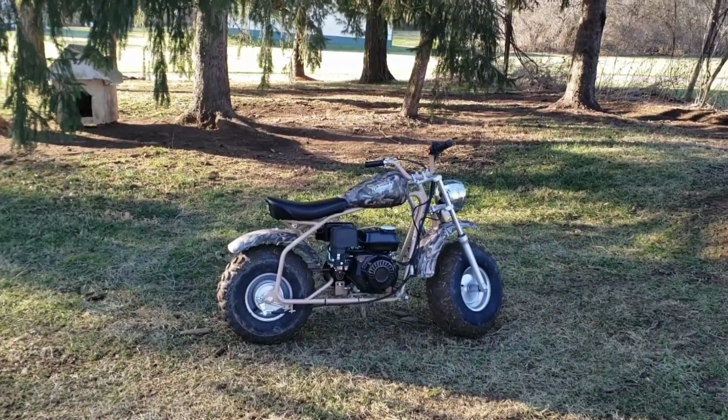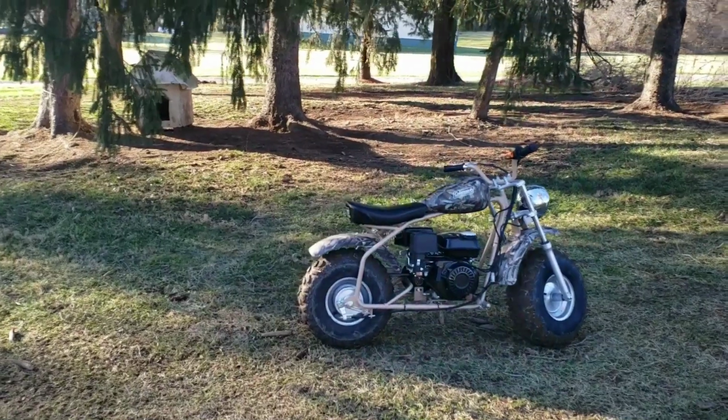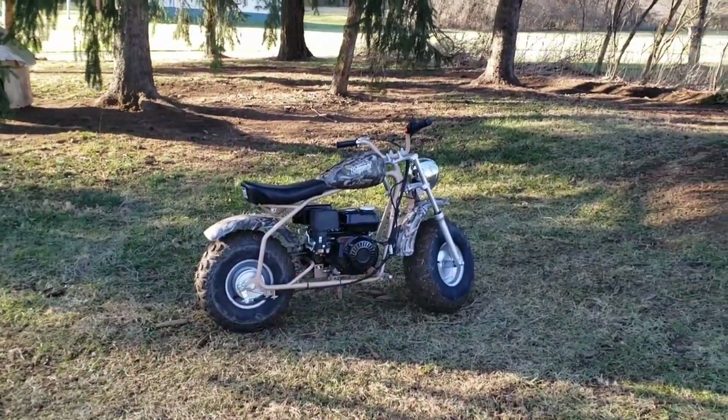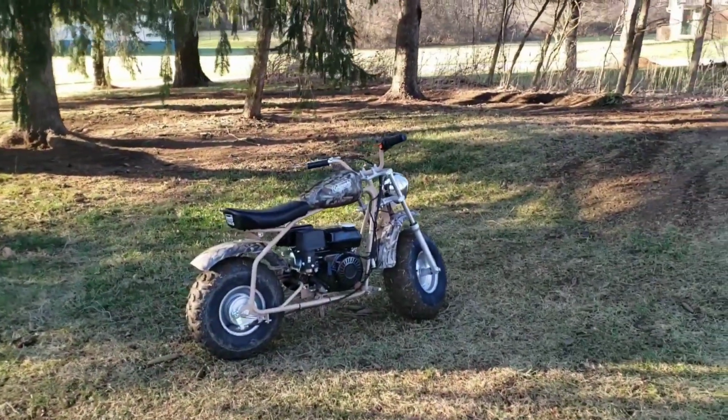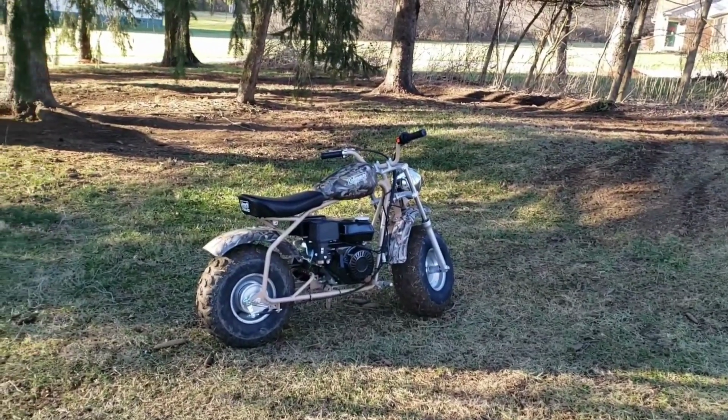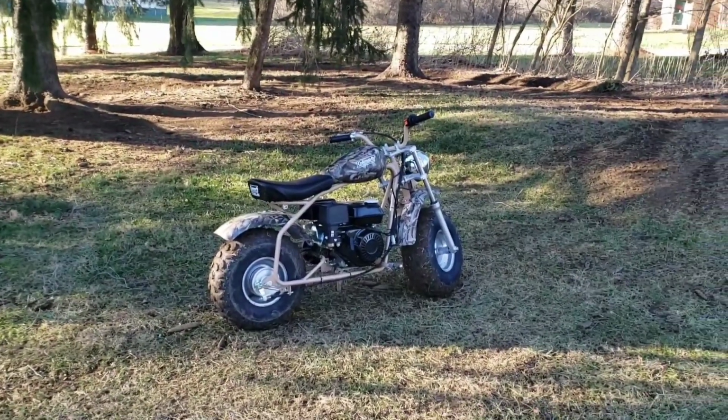That also causes, sometimes when you go over a lot of rough bumps, the engine to spit and sputter, which I haven't experienced out here. I think maybe once or twice. When I hit a big bump, it'll cut out for literally like a millisecond and come right back on, but that could be an issue too.